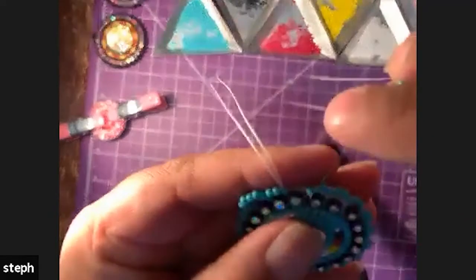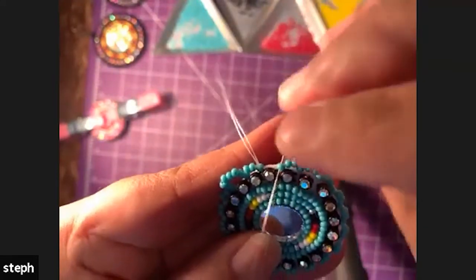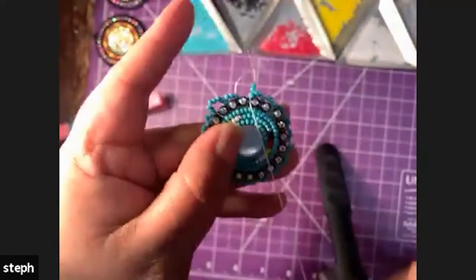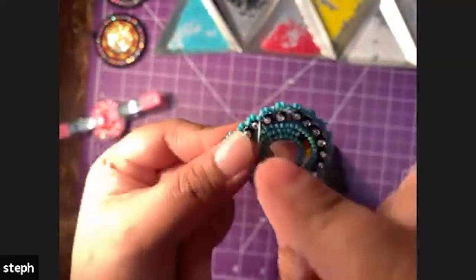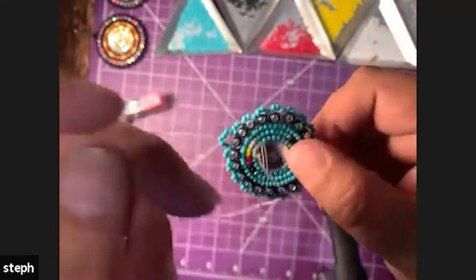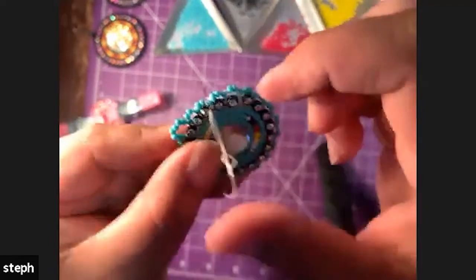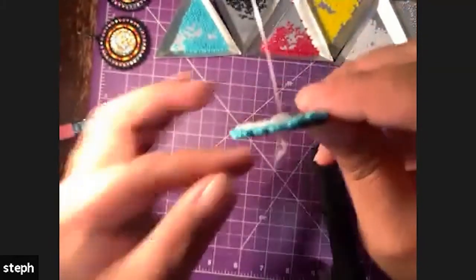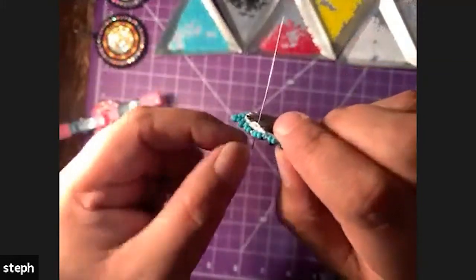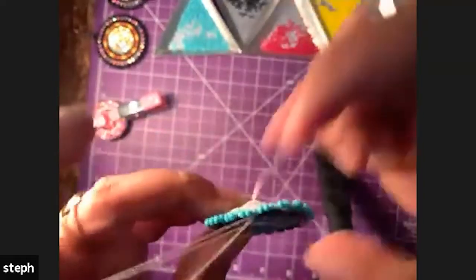And what I'm going to do is go in that very first bead that I added right at the beginning. I'm going to take my needle and put it down in between that banding, just like I would do if I was edge beading. I'm going to take it down. I just don't want my thread to tangle right at the very last minute. So I'm going to pull it through the back.